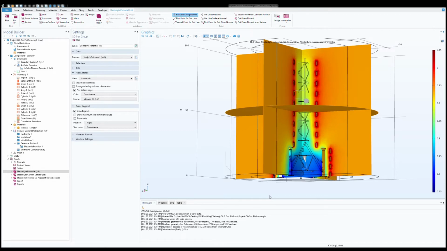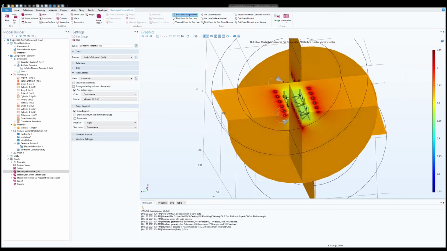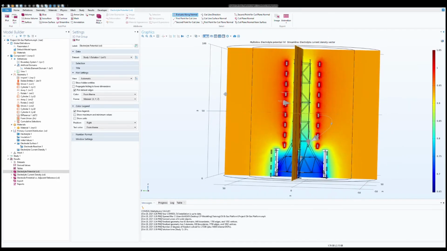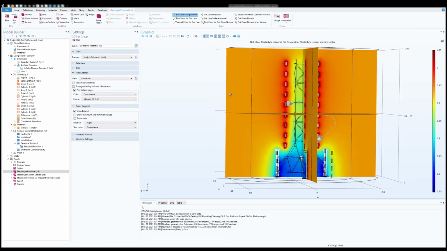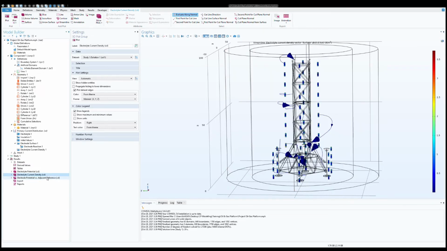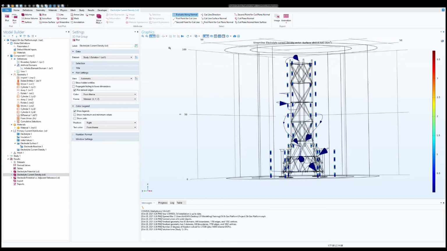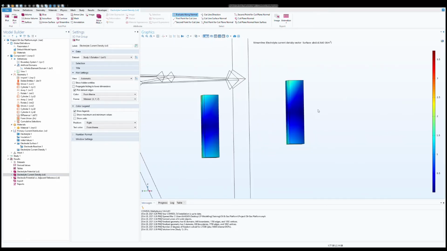It is now computed, and you can see here the electrolyte potential, how well the whole electrolyte is covered with potential vectors. The next step is to define electrolyte current density. Let's closely analyze one of the anodes.